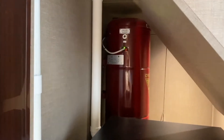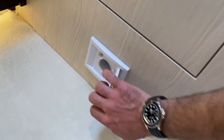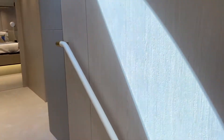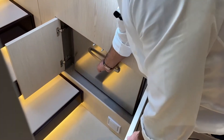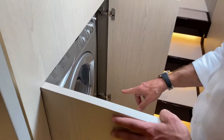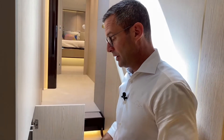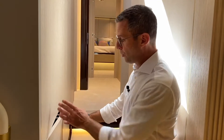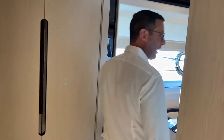Behind that wall is the central vacuum system. You plug the hose in and vacuum the area — all outlets are positioned so the hose length covers the surrounding area. Here you have a night refrigerator for the lower deck — drinks stored right here. And here is one of the laundry machines — a combo washer-dryer unit specifically for the lower deck and owner, in addition to the separate Miele professional units in the crew quarters.